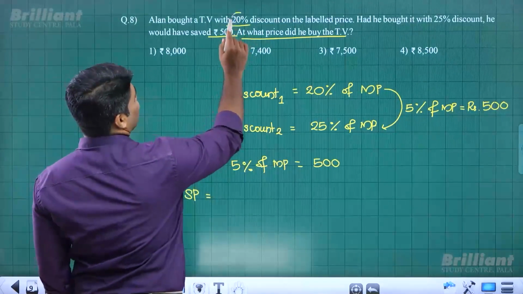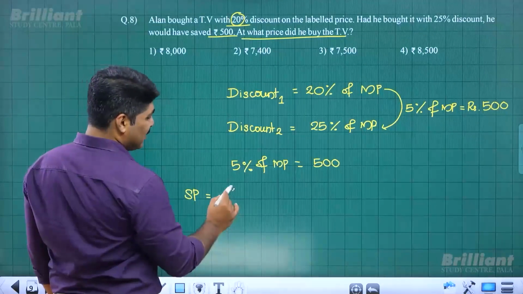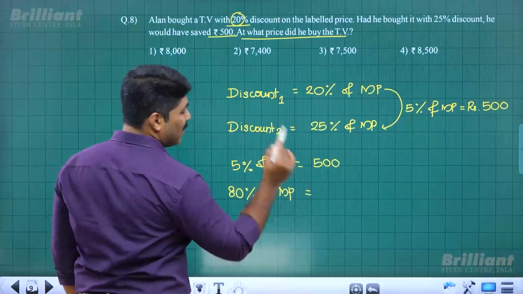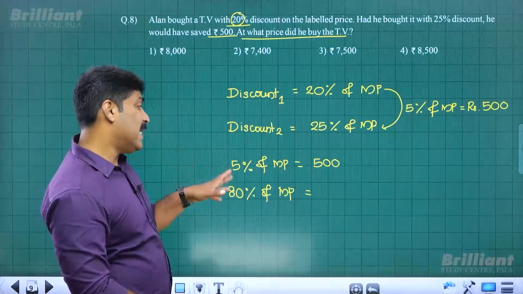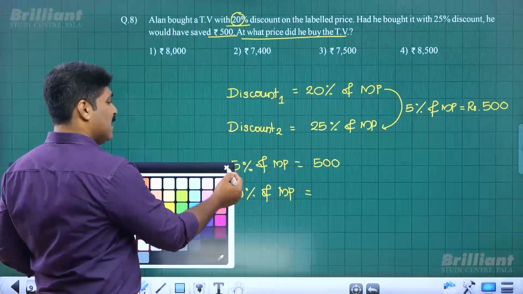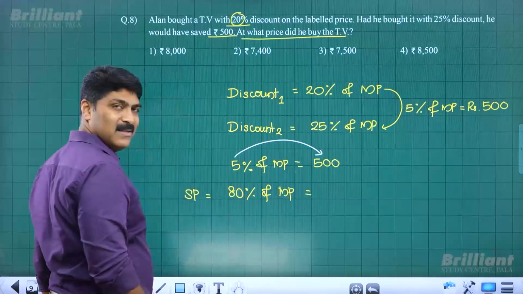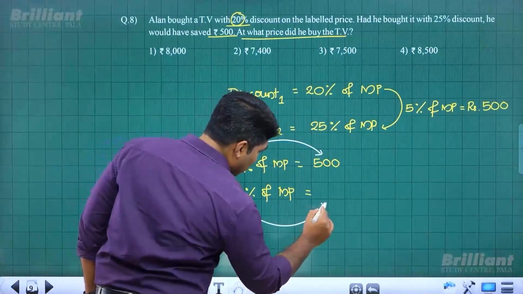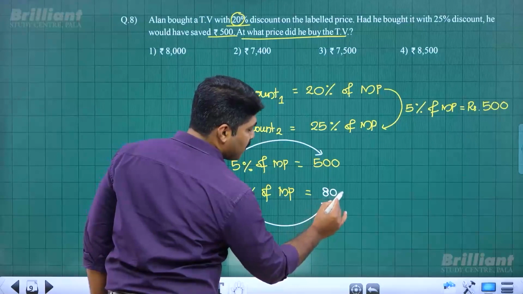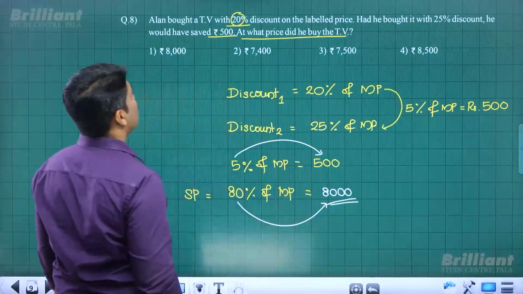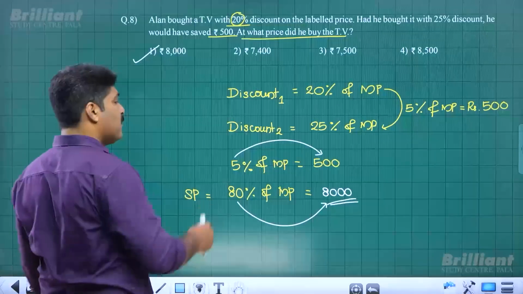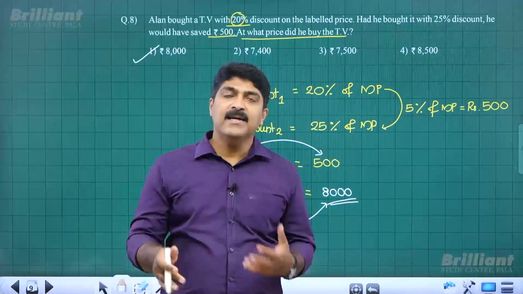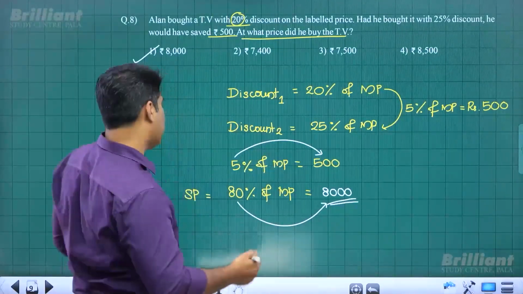Here, actual discount is 20%. Therefore, we can consider this as 80% of marked price. By using this idea, we can easily connect it, because here we know that this 5 is 500. Just multiply this value by 100. Applying the same unitary trick, this 80 is nothing but 8000, because after this 80, put two more zeros. Therefore, the answer is option one. This is a logical way. Understand, we are not going to find the actual marked price. Instead, we are directly applying this unitary method to reach the conclusion quickly.